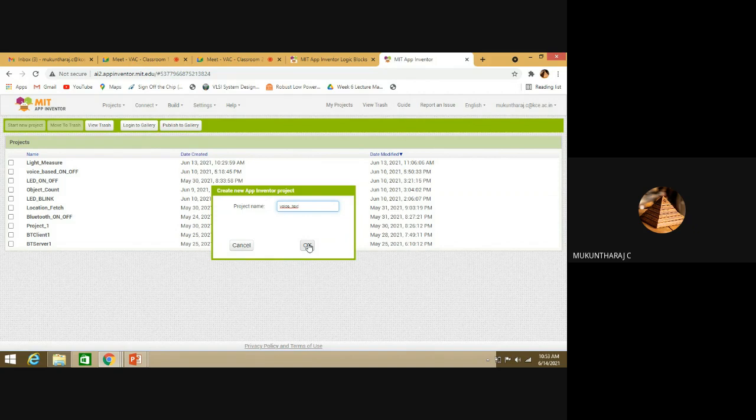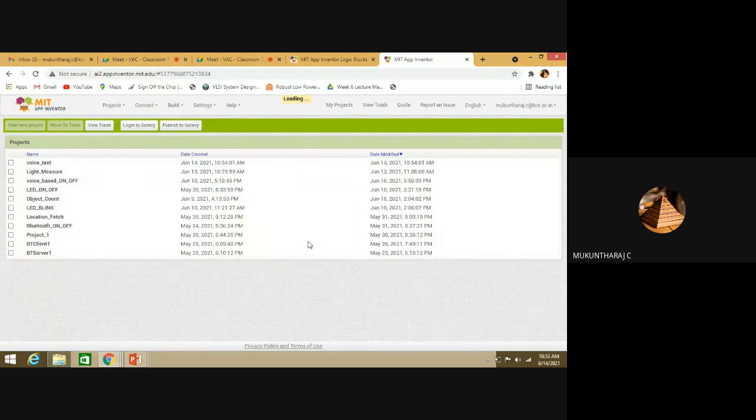If you do not provide the name as per the rule set, it is going to show you a warning: your project name should start with alphabets, and it should not have spaces. I click OK. It is being created. See, without any click, it will move to the project area.